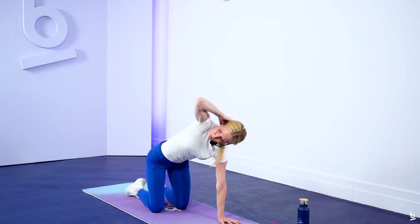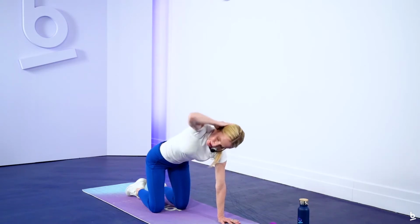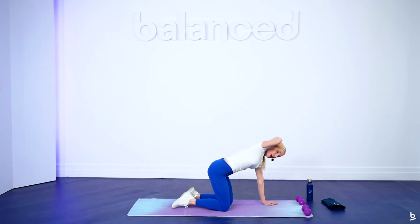So you'll notice that we're warming up in every range of motion. We're going forward and back, side to side and twisting, working both the front and back of the body. That's an important part of our core work, that we move in all different planes of direction. Really nice. Continue enjoying this beautiful twist.